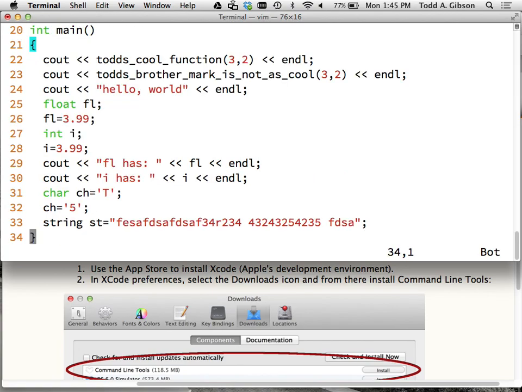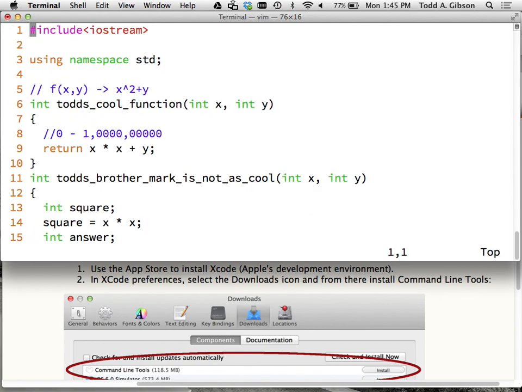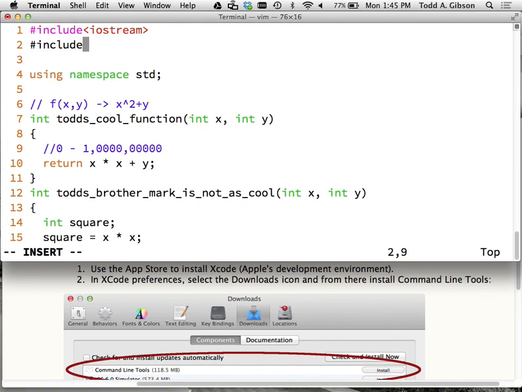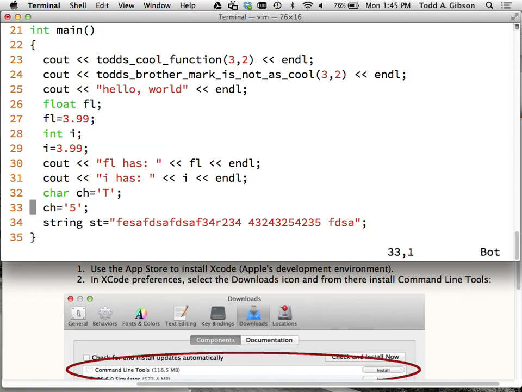And that's the same for cout. Note that cout is not intrinsically part of the language like float is. In order for me to use cout, I have to tell it to get a copy of this file. To work with strings, there's a file nicely called string that you actually have to include so that it knows how to use strings. Now it is in the standard library, so this kind of stuff is still necessary for strings.